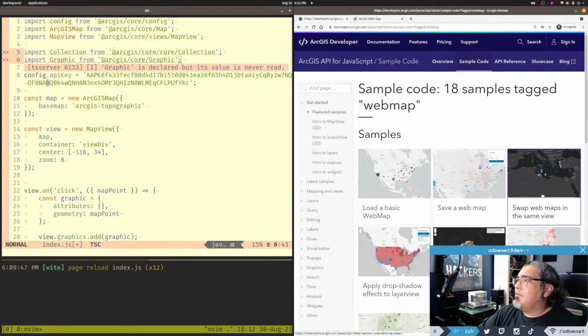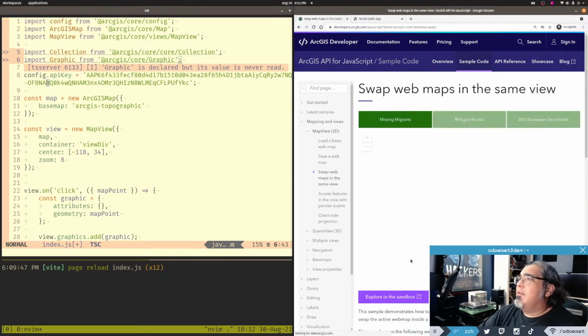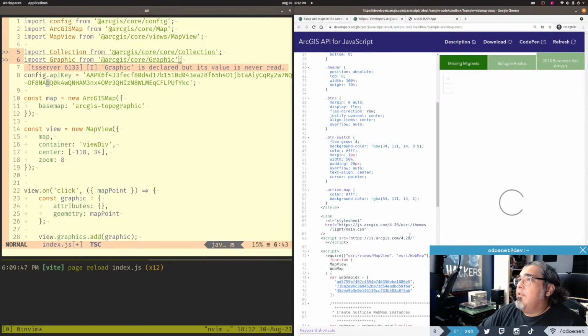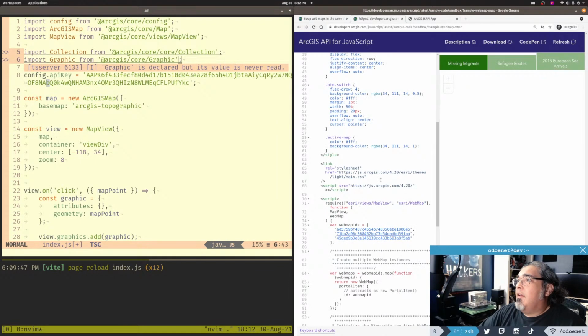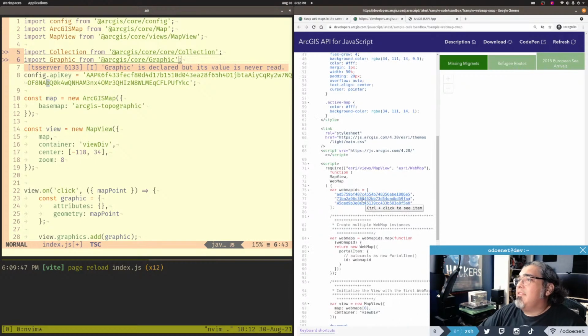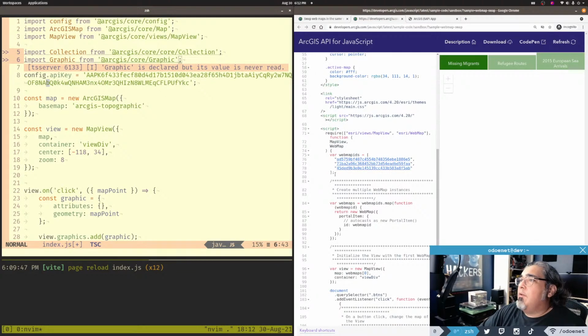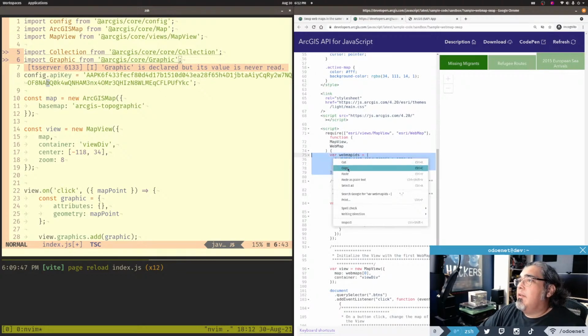Nah, that wasn't it, was it? Maybe. Yes, I think this might be it. Let's explore this in the sandbox. Let's check this out. Nah, that's not it. But I've got some, let's see here. Yeah, okay. So I'm going to grab these web map IDs.